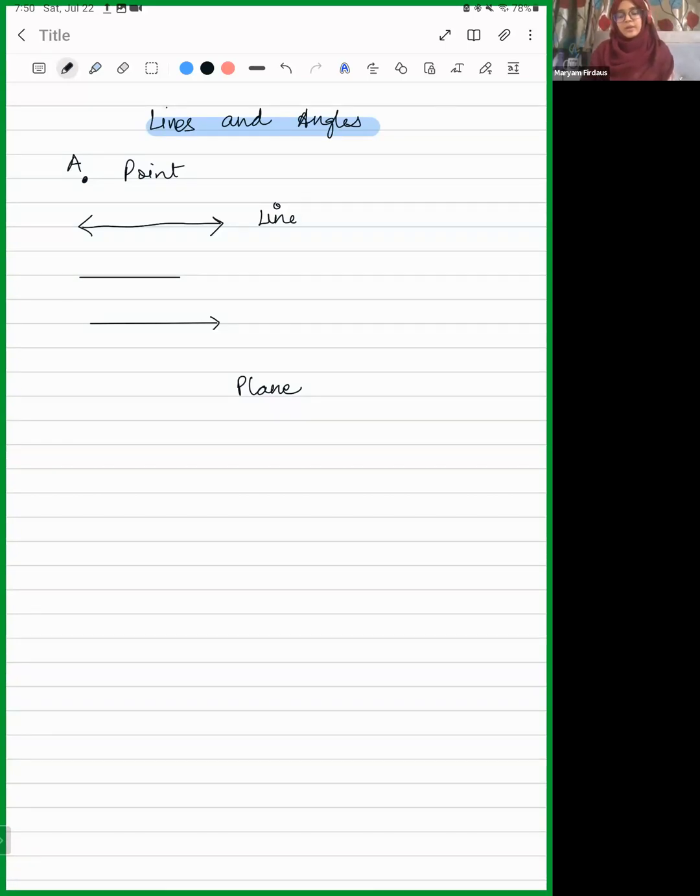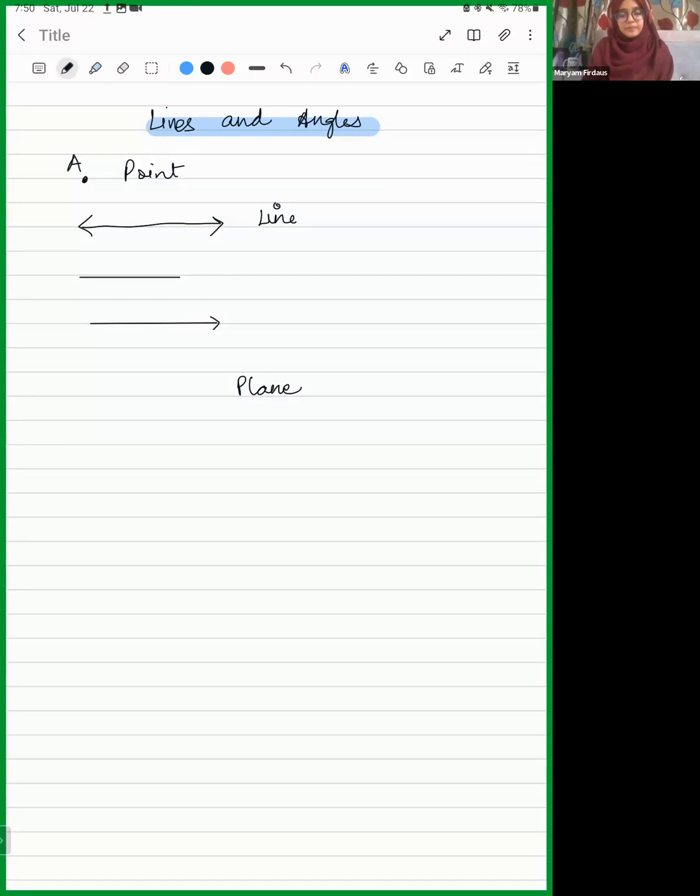Okay, so Abdul Rahman just joined us. Abdul Rahman, we are on the chapter lines and angles. One more thing I'd like to ask you, have your half yearly exams gotten over, or will they be held after your vacations? Have you given your half yearly exam yet? I think you have given it, right? Your 9th grade half yearly exam, you've written it? Yes. Okay. Fine. That's all I needed to know.